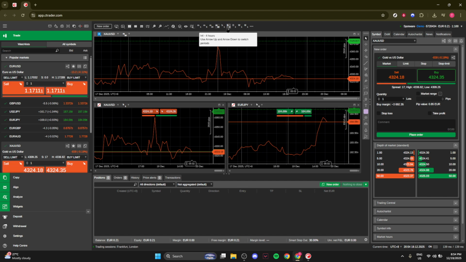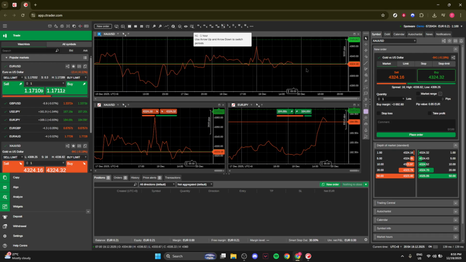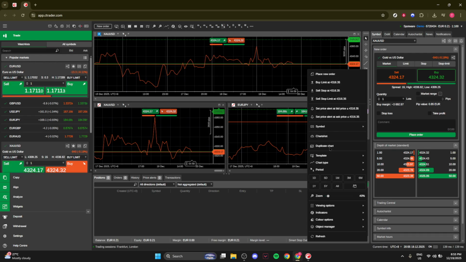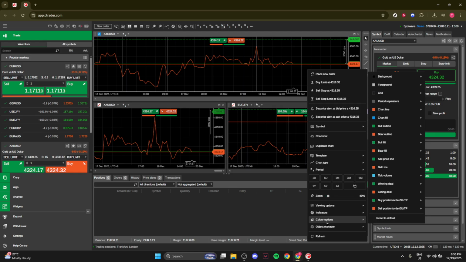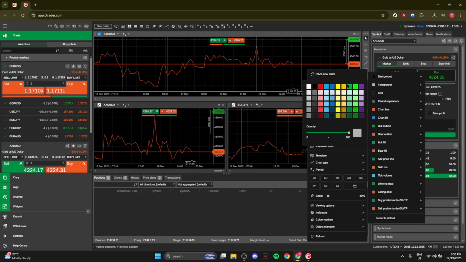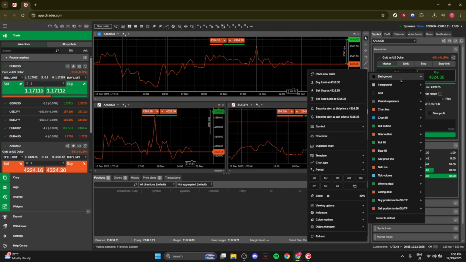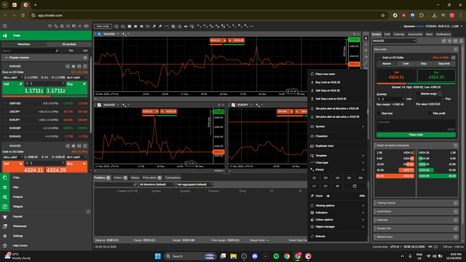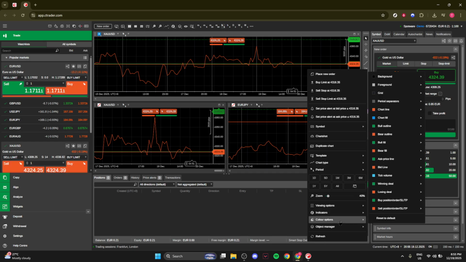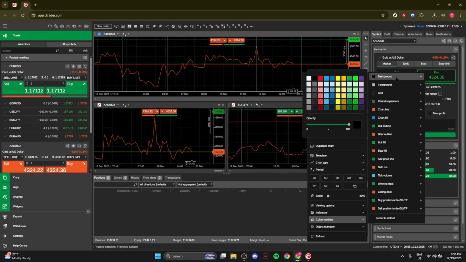Finally, refine the chart's appearance to suit your eyes. Right-click the chart and open the properties or appearance settings. From here, you can change background and grid colors, adjust bullish and bearish candle colors, toggle wicks and borders, and show or hide elements like the bid, ask, line, volume, and the crosshair. If the scale feels jumpy, try locking or auto-scaling the price axis.